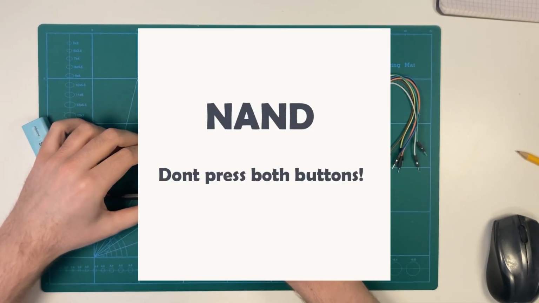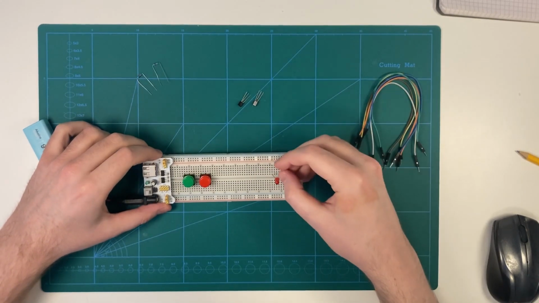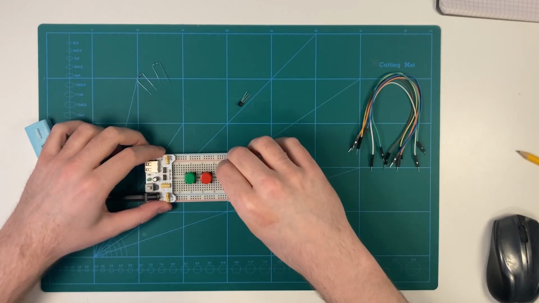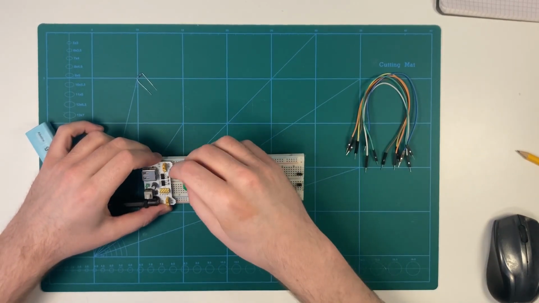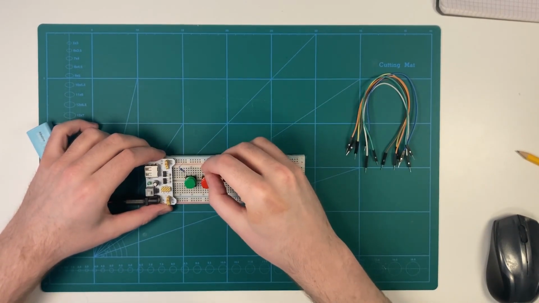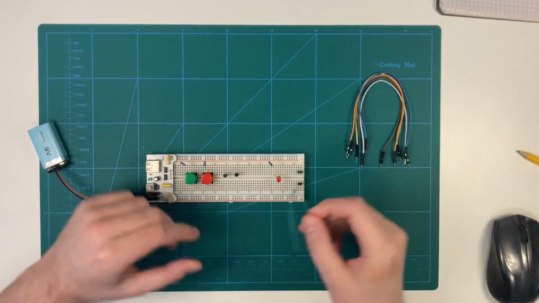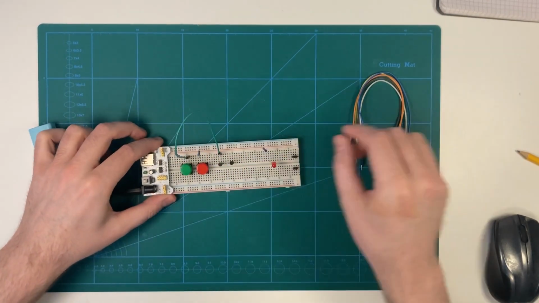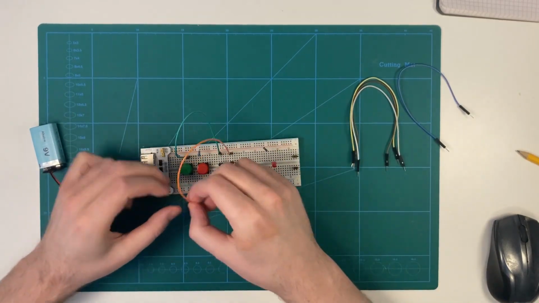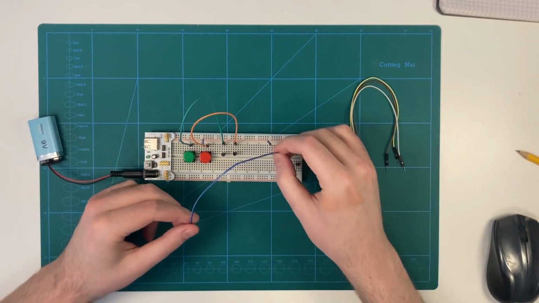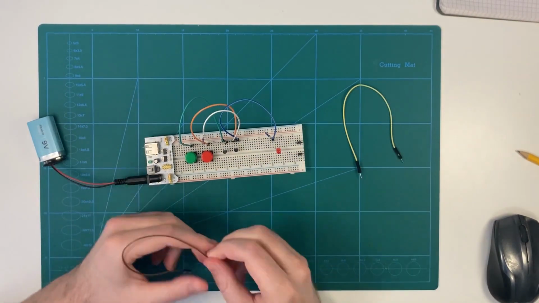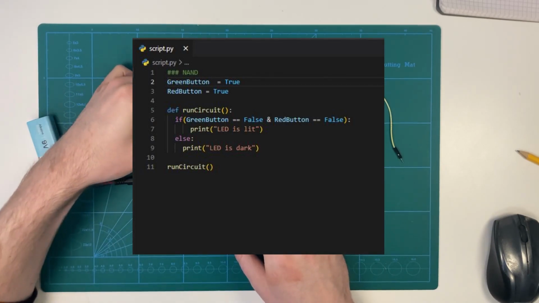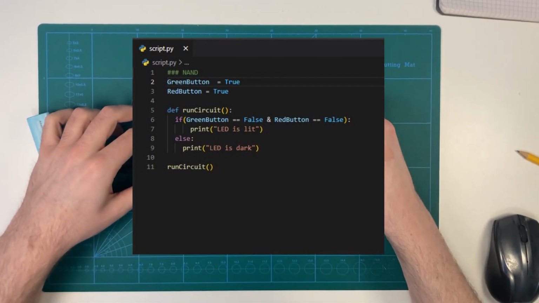In a NAND gate, which is an inverse of the AND gate, pressing two buttons should shut off the LED instead of lighting it up. Well, remember how the inverter we built earlier, the one where if you press the button it switches off the LED by short-circuiting the circuit? We can do the same here, but instead of one button, we connect two buttons in serial, which when pressed creates a pathway for the electricity to go to ground without having to go through the LED. And the code is almost identical to the AND, except this time we're checking they are false instead of true.